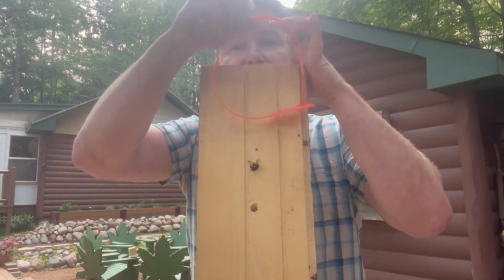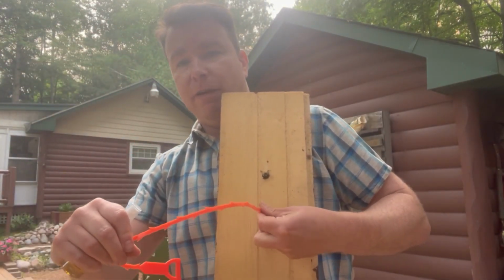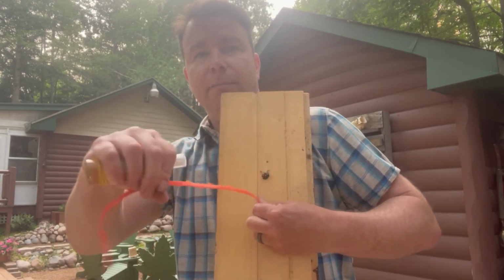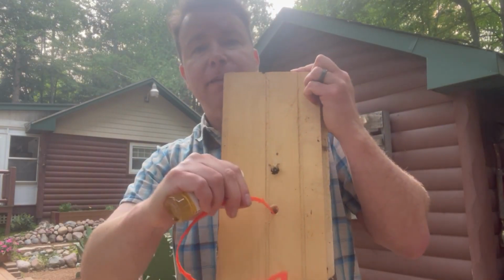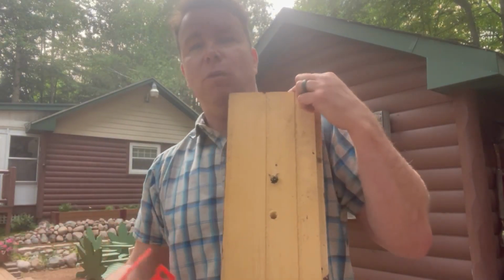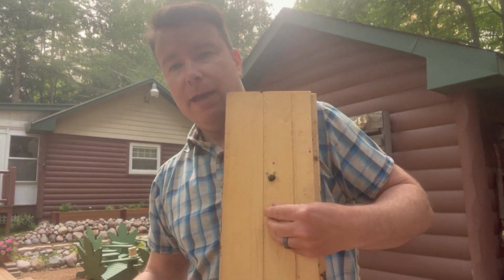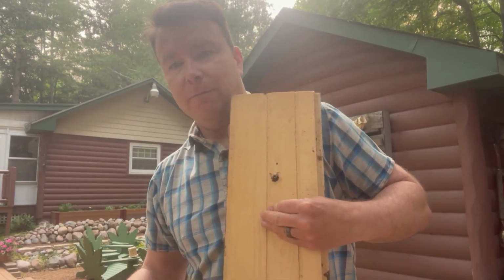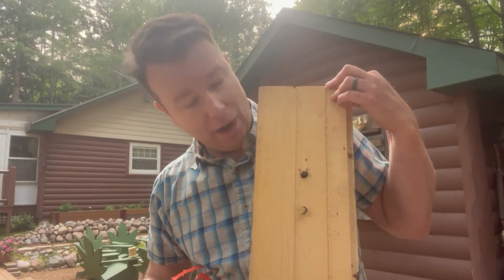Then insert the Bee Destroyer Stick into the hole as far as you can and move it around to destroy the larvae inside. Finally, pull out the stake, use your cork, and place it into the hole firmly. Once pressed in, those bees can't get in or out.